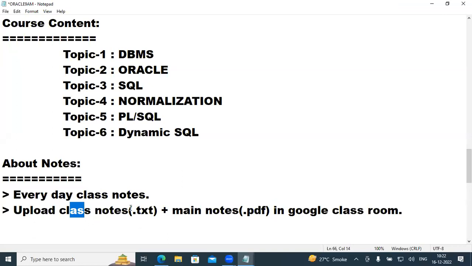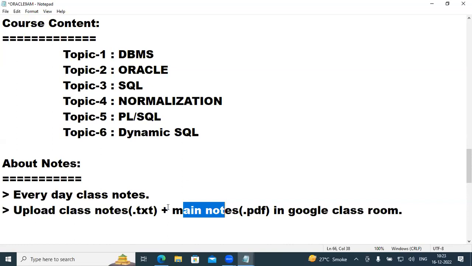If you have both explanation notes and main notes, then you will get some idea of what it is. Maybe in the main notes, I'm not giving the points I explained in class. That explanation may not be there in the main notes. That's why keep the explanation notes and also keep the main notes. Then you can fulfill the complete topic.